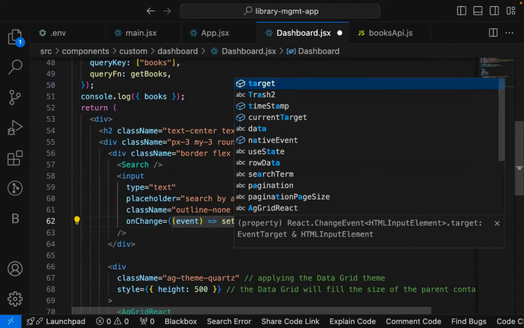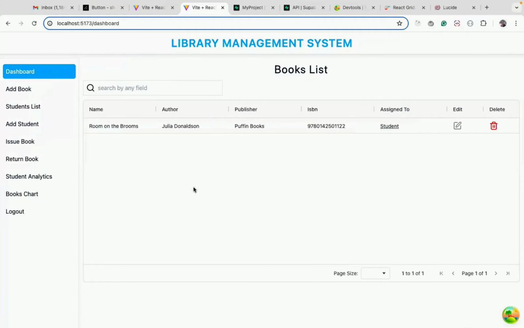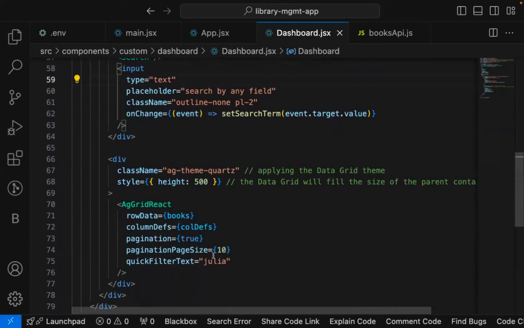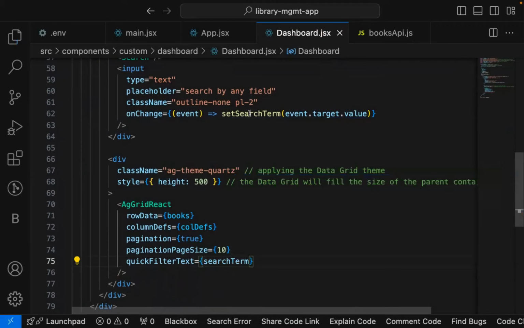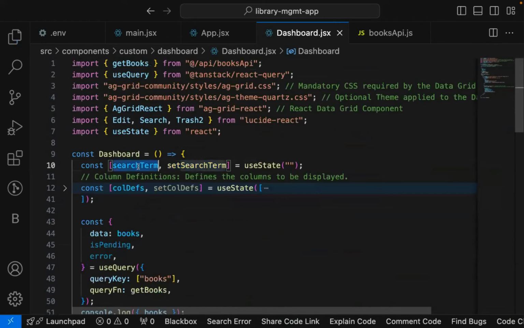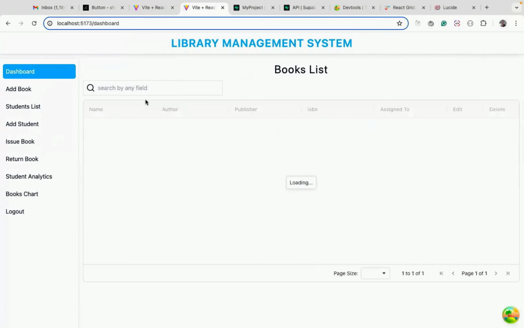So whatever I am typing. And that search term, I will use it here instead of Julia. So whenever I set search term, this search term will be updated and the component will re-render because we are setting state. And again, this quick filter text will be passed and it will re-render that component.